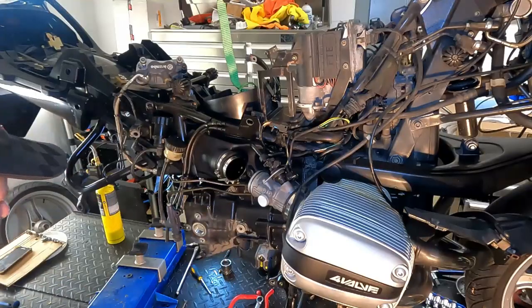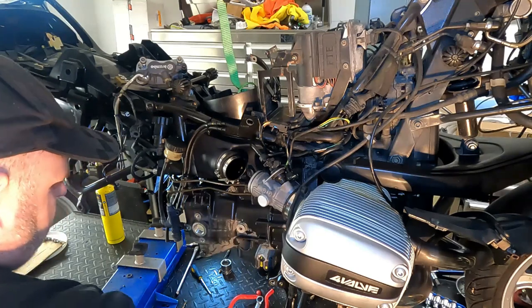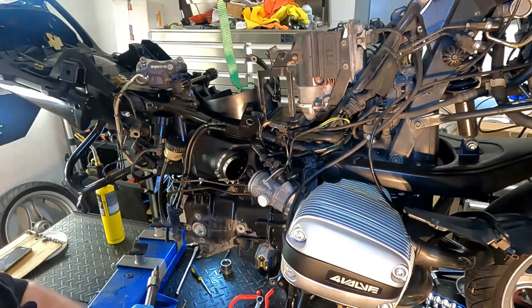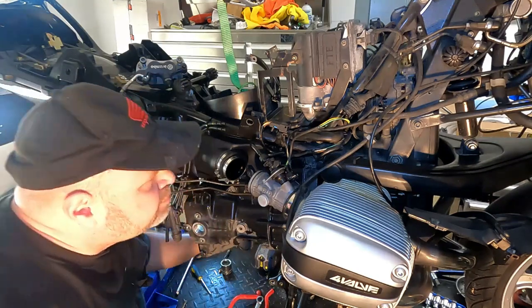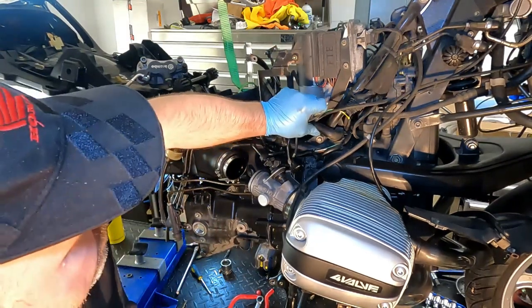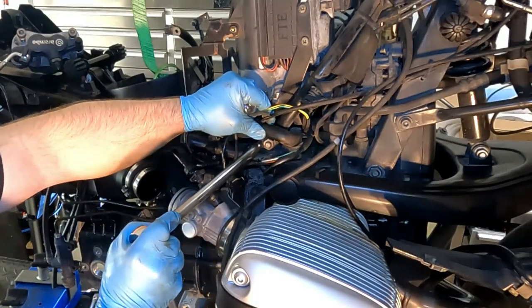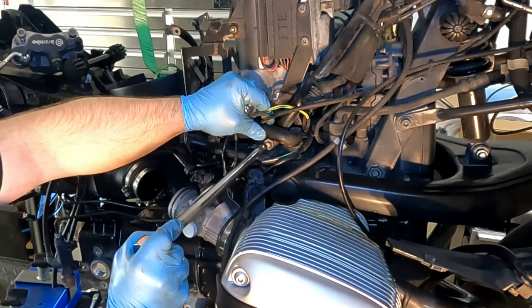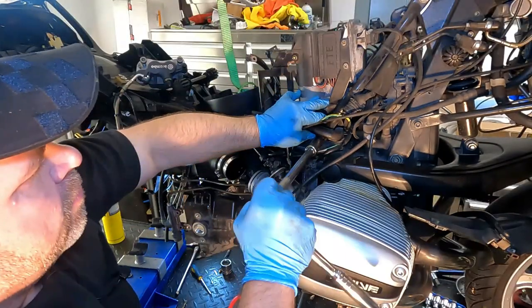There we go. These bolts are the same length as well on all sides, so you don't necessarily have to keep them in the order that you find them. And then the other piece that we need to loosen off is this nut, and it's a lot easier to see on the other side. But basically, you just have to slack it off. You don't have to take it all the way off.